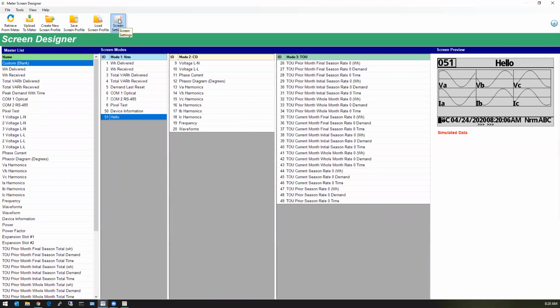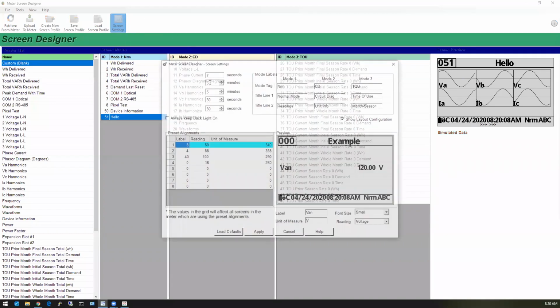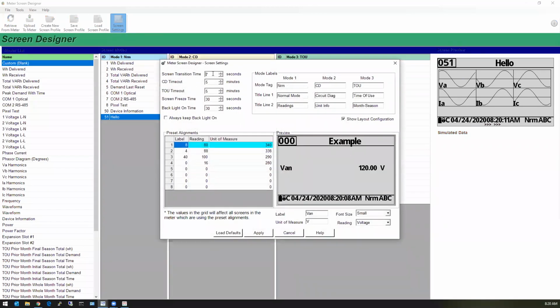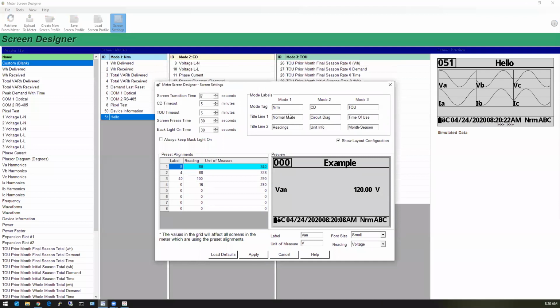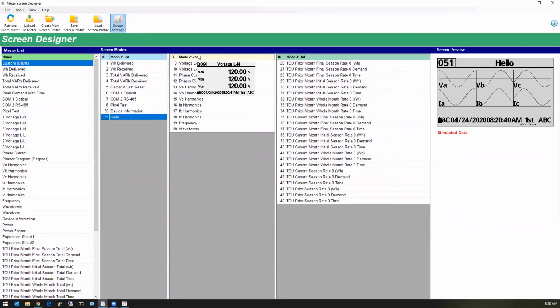An additional thing on the screen settings here, you can set the time between the transition of your screens, and you can rename your different screen modes. The mode tag is limited to 3 characters. So for example, you can do first, second, third, apply, and you see those have been applied to the mode.